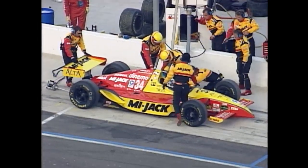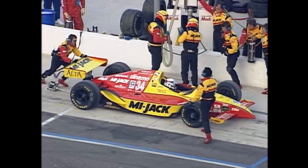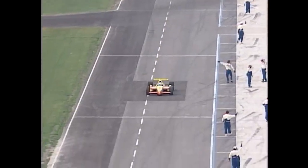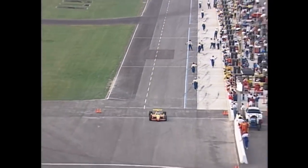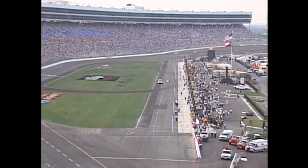Frustrating time for the man who at the end of last year's Indianapolis 500 was seriously injured. Took a long time to come back after breaks in his feet and legs, and made it back for this year's 500. They had a frustrating race. Let's hope those frustrations are not continuing here. And you know, that was the kind of repair where they didn't actually take the side pod off.